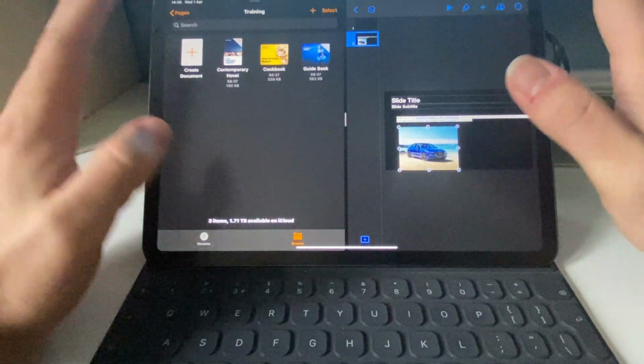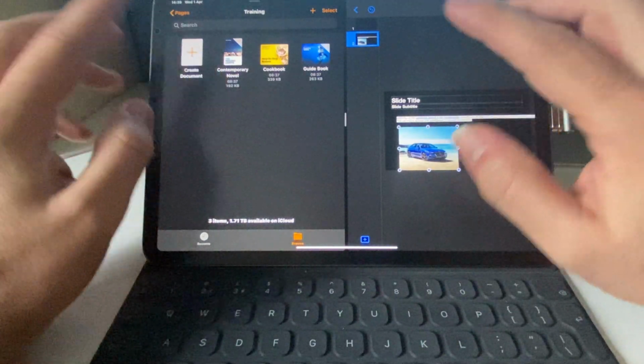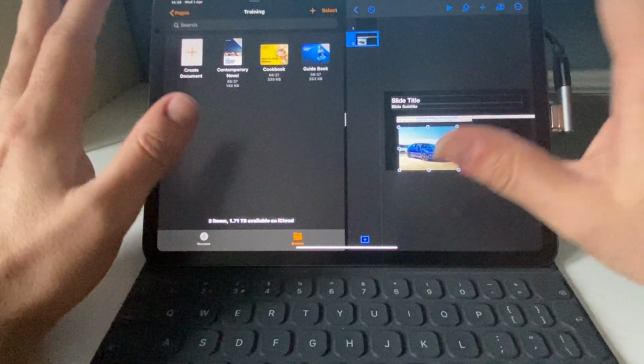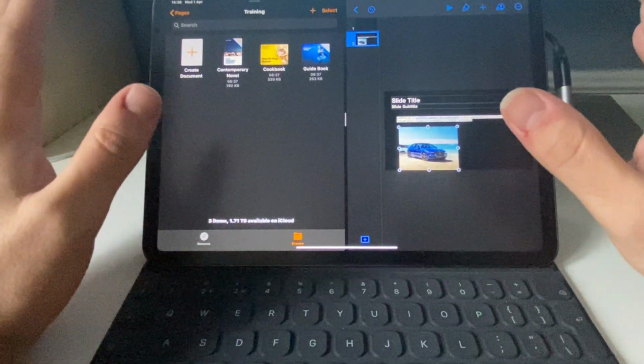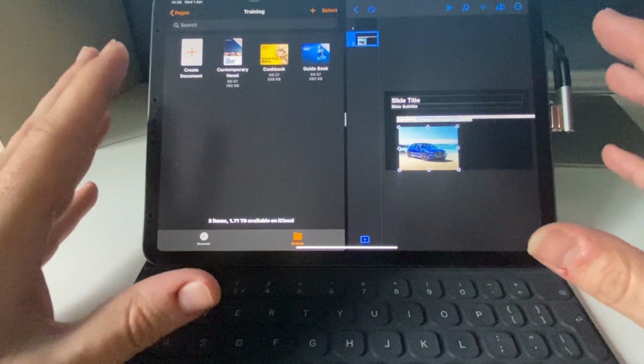Not all apps work with it. Some of them need the full screen size, but that's how you would easily be able to do that. And then it's a simple case of drag and drop to copy things from one side of your screen to the other. So hopefully that's a little bit more of an overview of how to get going with split screen.